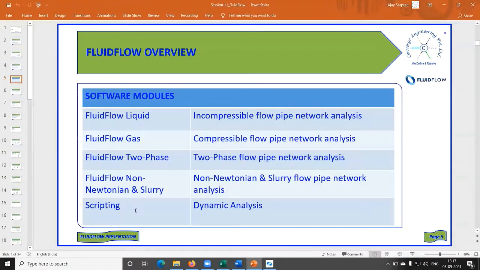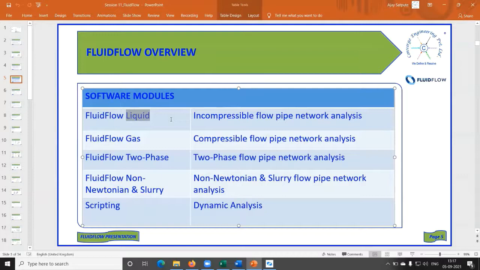It has a total of 5 modules: FluidFlow for liquid, then gas, two-phase, non-Newtonian and slurry, and then scripting. Liquid means, as the name suggests, if you have any cooling water system or fire water system network sizing, then you will use the FluidFlow liquid module. If it is a compressed gas or compressed air supply system, then you will use the FluidFlow gas module.